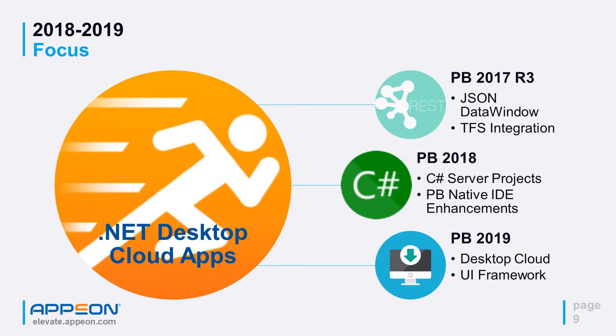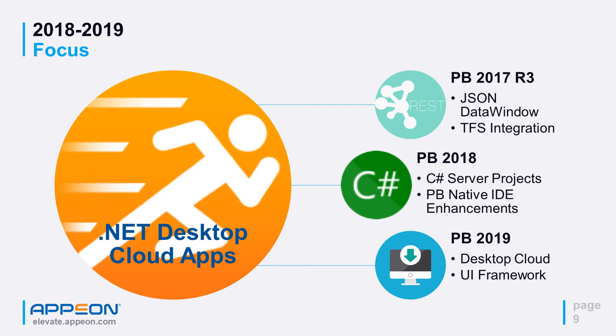And then for PowerBuilder 2019, we're going to be introducing a new target type called desktop cloud. So this desktop cloud is similar to the current desktop target you have, but there's two key things about the desktop cloud that's different. When you use that target, you need all of your DataWindows to be n-tier DataWindows. This app is not going to want to directly call your database. It needs to run over HTTP, HTTPS. So it's client server 2.0. You have an option to do client server 1.0 in PowerBuilder and client server 2.0.